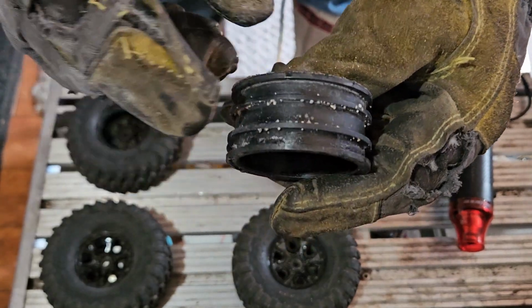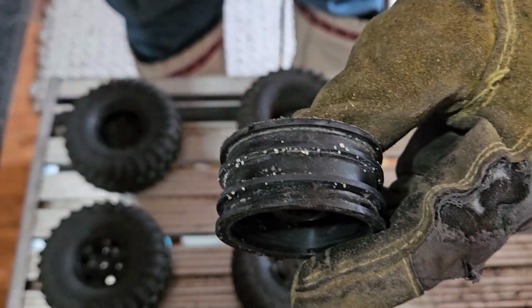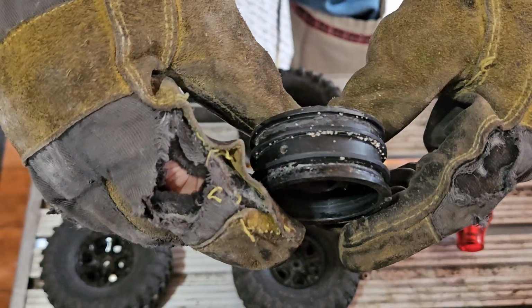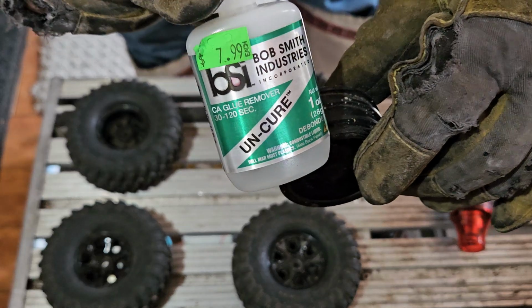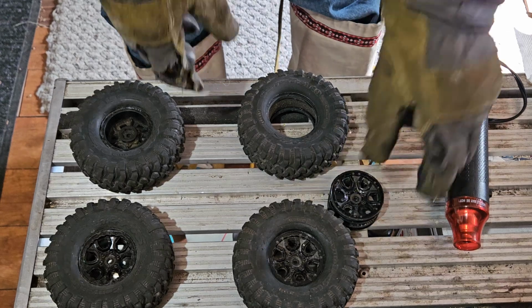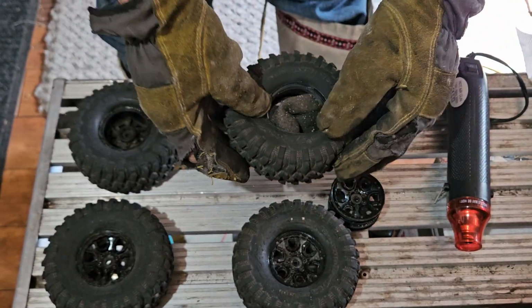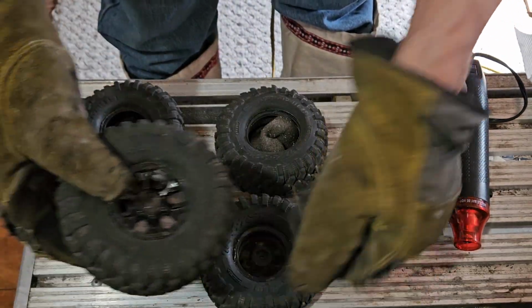So you get the glue right down inside of these grooves, and it's hard to get this to get in there to separate it. I mean, it works after a while. It takes a long time with this stuff, but it works. But if you don't have the time to do that, then I'd say do it this way, because look how long that took, and these ones here took over a day.